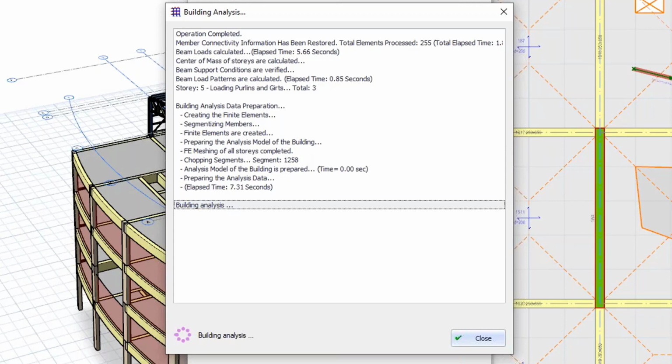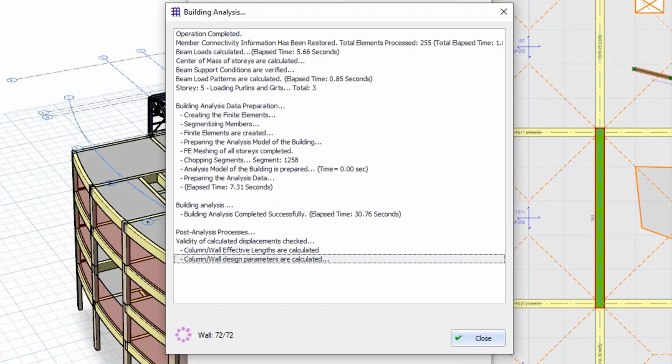Post-analysis, you'll see that we are performing a number of checks. We'll be checking for things like interstory drift checks, that the loads are being properly chased down the building and there are no loads missing, and that deformations comply with relevant codes of practice.